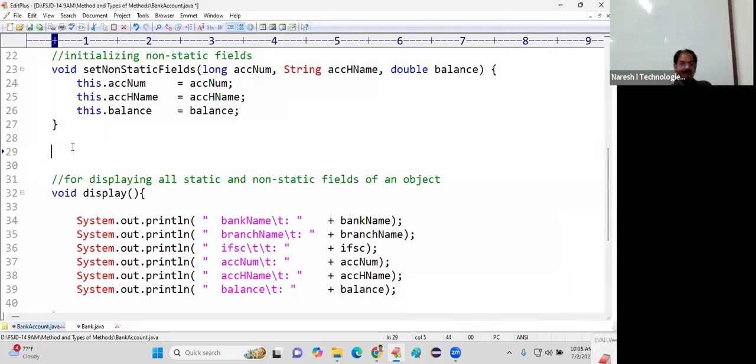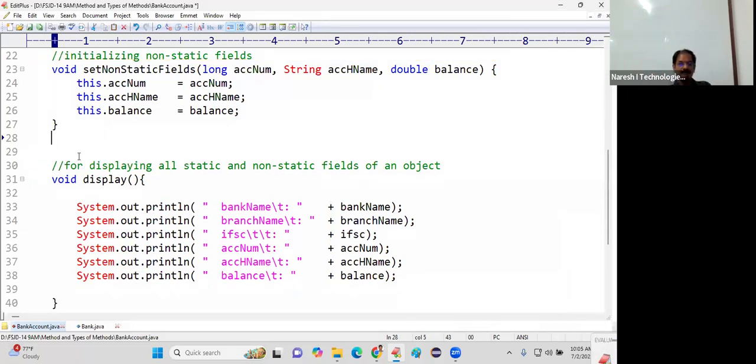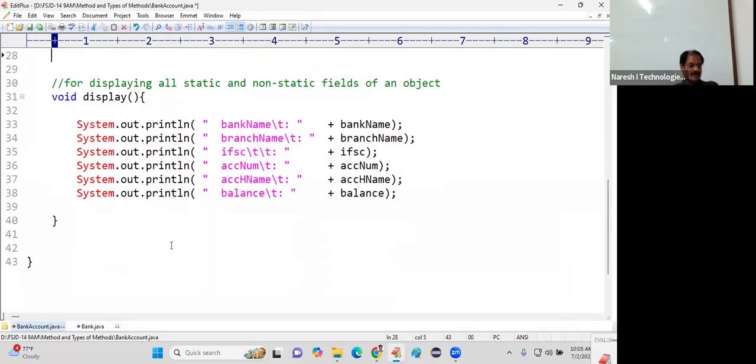Now, down, the display method. In the display method, there is a comment. Can anybody tell me the comment? Write the code, and I have already explained.